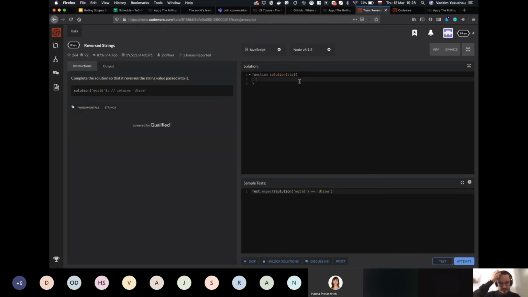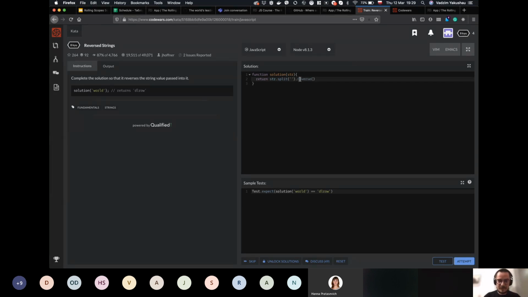All right, so in order to reverse the string, what do we have to do? Probably the easiest way to do that is to first use the split method on the string. With the quotes, this will give us an array of the string, separated by each character. Then I can use array methods on top of that, because the split method returned me a new array. I'm going to reverse these strings.